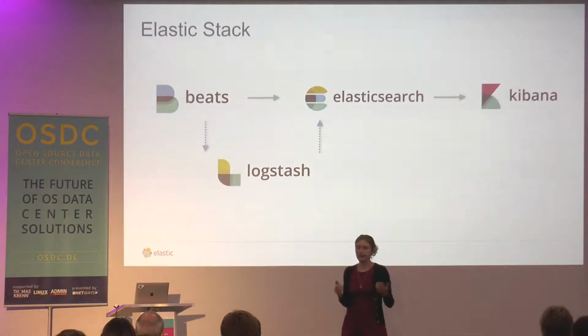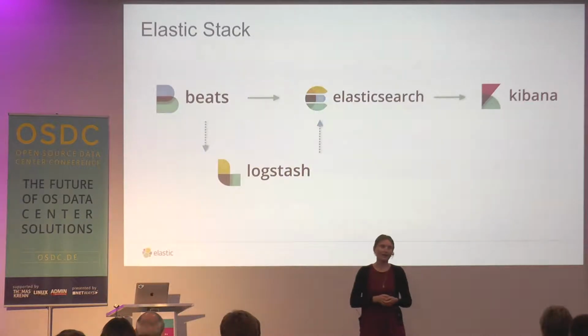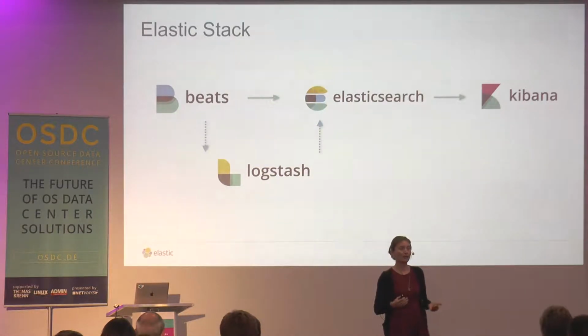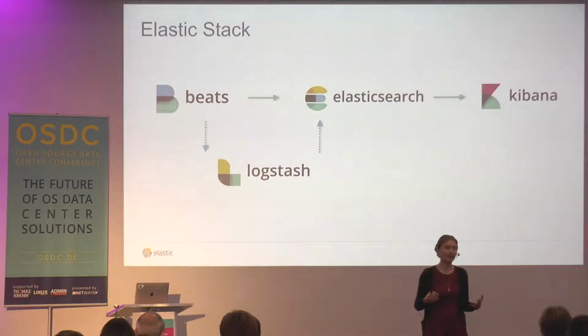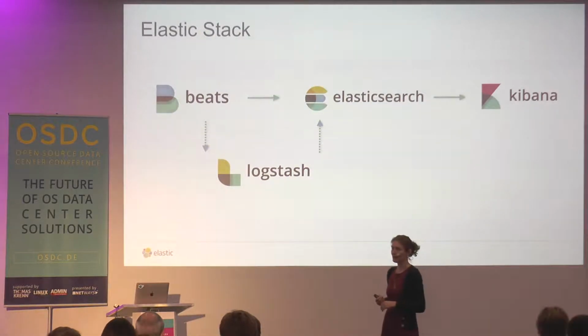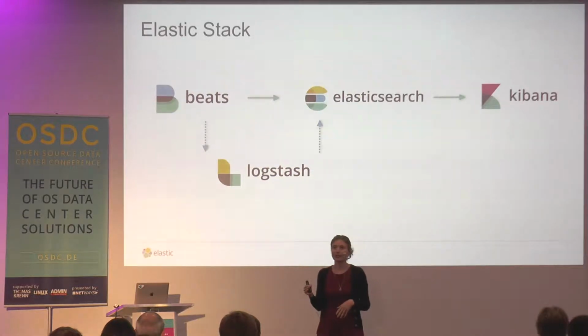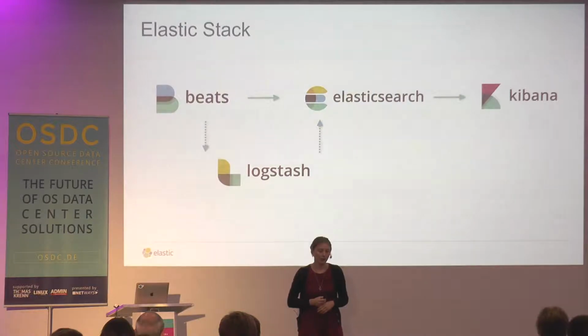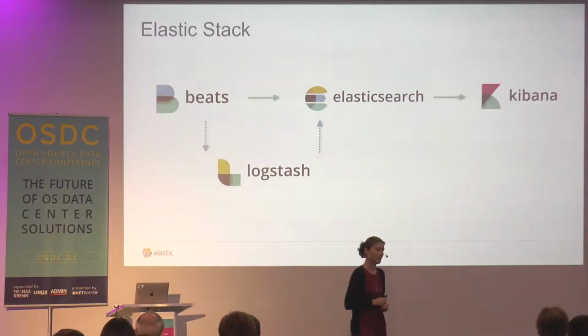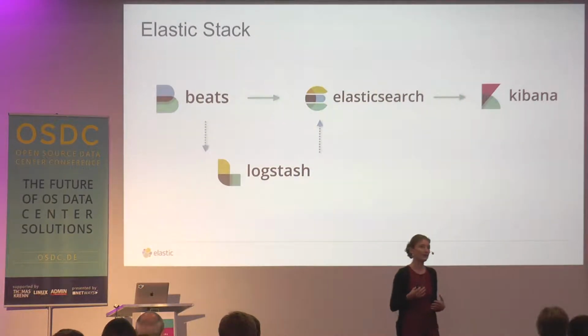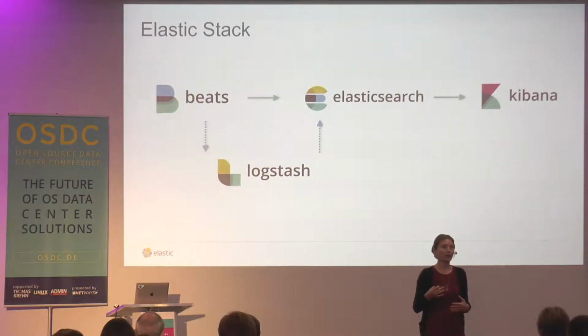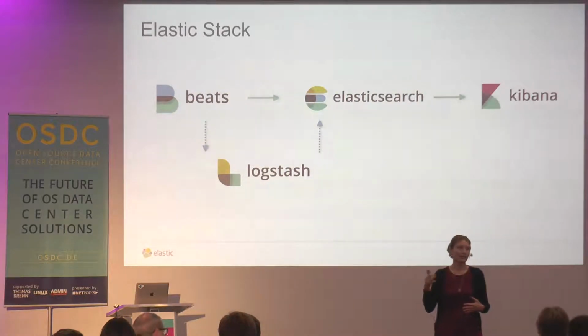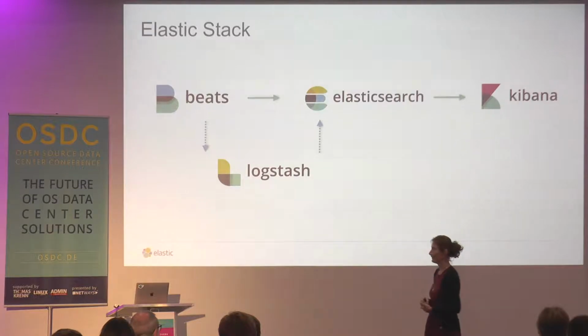Beats are lightweight shippers. They are written in Go, and if you install them as an agent on your server, they collect all kinds of operational data and insert it into Elasticsearch. Then you can use Kibana on top of Elasticsearch to visualize the data. You can also put Logstash in the picture if you want to enhance the data you collected with data from external databases, for example.